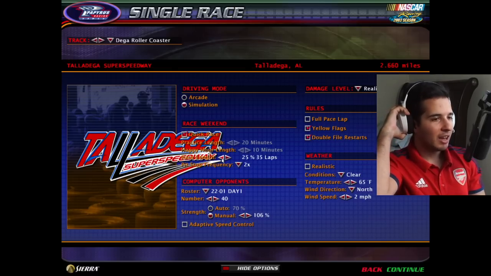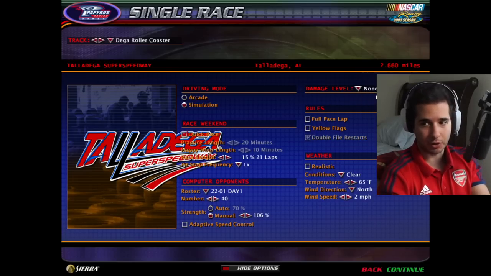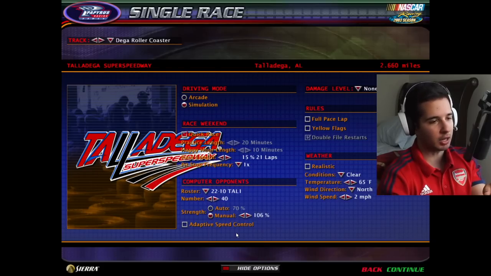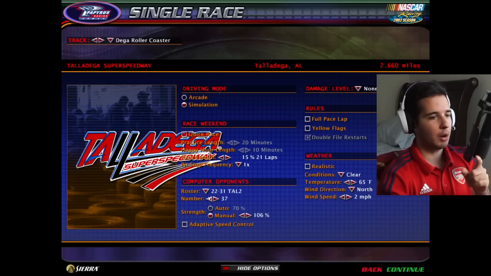How many laps do I want to make it? I don't even know. I say 14 laps is enough, right? You guys think that's good? Maybe 21, survival of the fittest. We'll really see how it goes. 21 laps. Yellow flags off, full pace lap off, damage has to be off, gotta turn that off. And we'll pick the Talladega list. Actually, go the second Talladega race. Where's the second one? Talladega number 2. There we go. We'll pick that one.